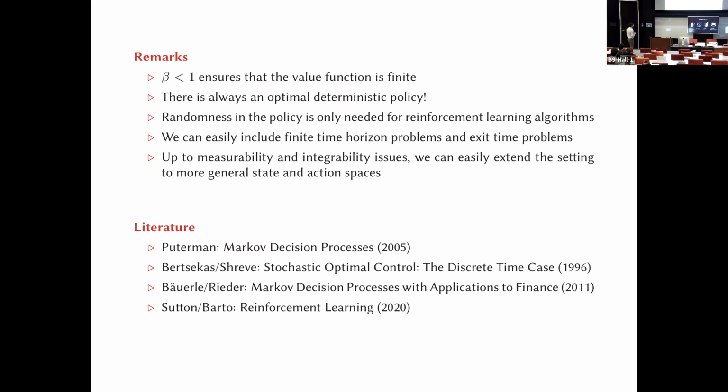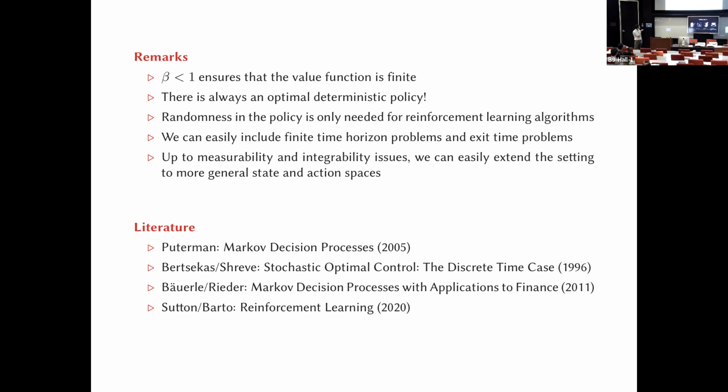And that's the takeaway message. If you want to look at this more deeply, here's my recommended literature. The first book, Puterman, Markov Decision Processes. This is what computer scientists would tell you if you want a mathematics book on Markov decision processes. It's quite readable, very accessible. It has a lot of results, and it only does the finite Markov decision process setting. Very accessible, a nice starting point. Also a very old book. 2005 is the newest edition. I think it was written, I don't know, I don't want to say, but it's one of the older books.